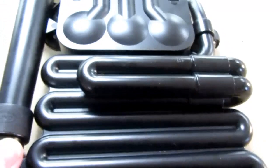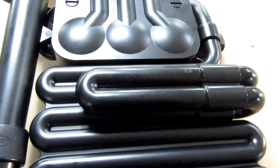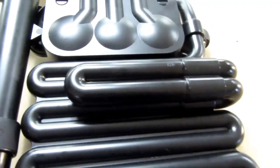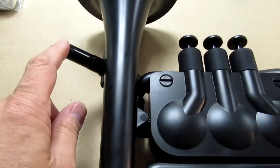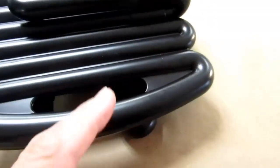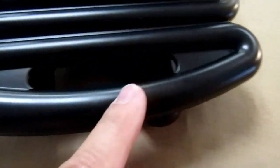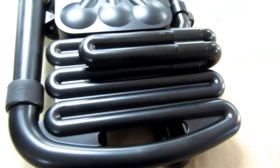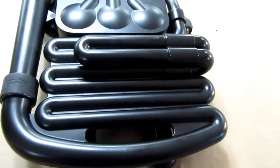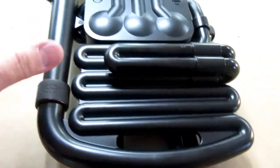The instrument, and I haven't figured this out, and Nuvo doesn't say, but some other people who have reviewed these have measured them and said that the bore appears to remain constant from the mouthpiece receiver all the way up to about here, at which point you can clearly see that it's starting to go from cylindrical to conical at this point. So in that sense, it's very much like a trumpet family instrument, cylindrical all the way through the horn and then a little bit of flare towards the end.